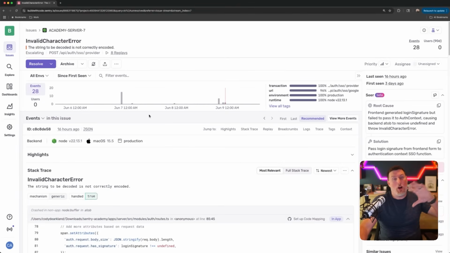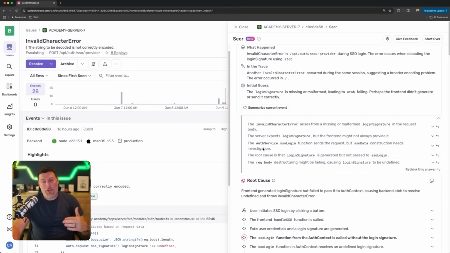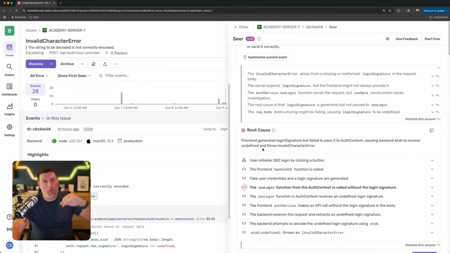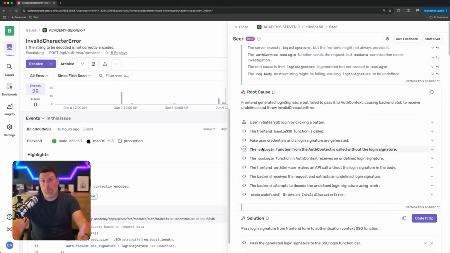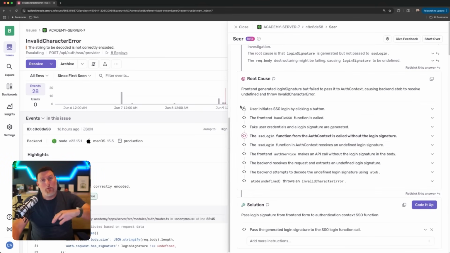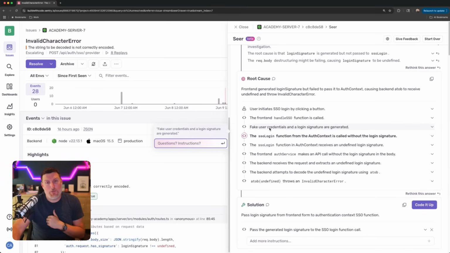Seer is really good at taking all of this information in an agentic way and doing a deep research against it to figure out what the root cause is. So when I go in and take a look at the solution here, it takes all of that information in from the stack trace, where exactly in the code this problem's happening, the logs, the traces, all of that comes together alongside your application code to figure out what actually is breaking inside of the app. As it goes through and does its run, it finds different key points that are associated with that issue. And you can choose to either come in and agree with those or throw away ones that don't make sense. And it's going to use that as part of the context of solving this application problem.